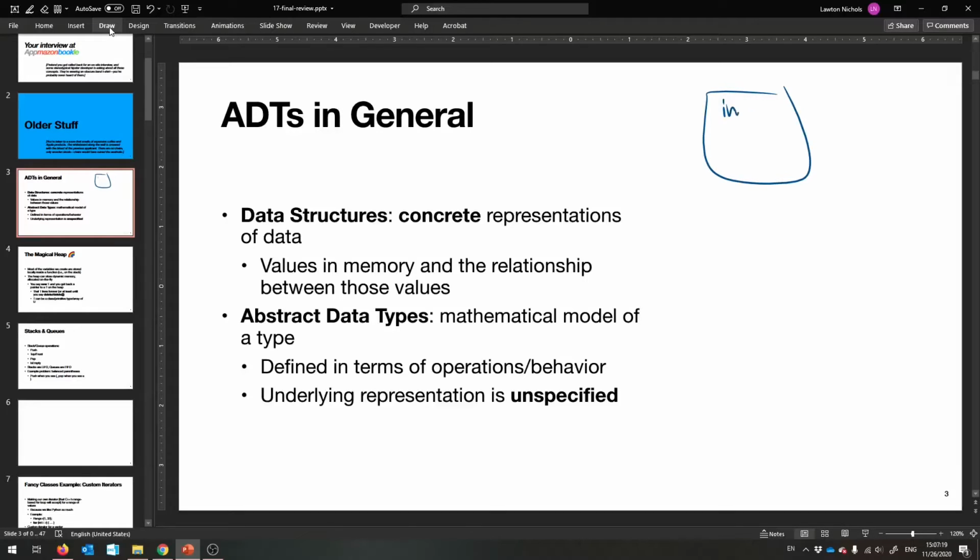I'm going to put an int here, I'm going to put an int star here, and that int star is going to actually be pointing to that int, and then you have a bunch of other boxes with random memory references to each other. So a data structure is just the values that you store in memory and the relationship between those values, okay? So this is all very concrete. This is your memory. That's what it means to be a data structure and to talk about data structures.